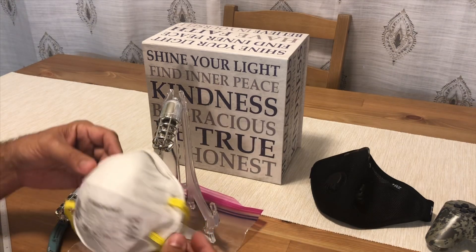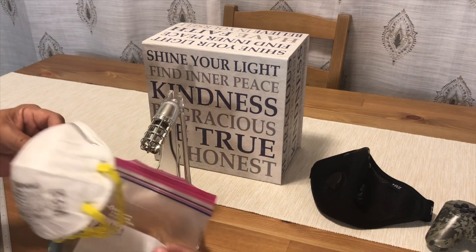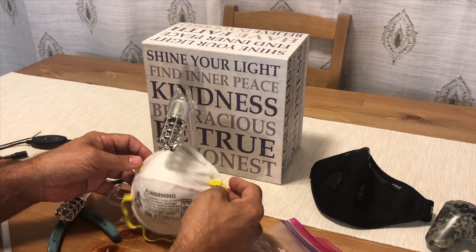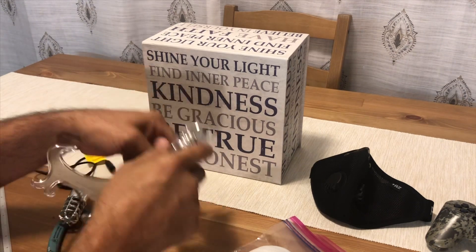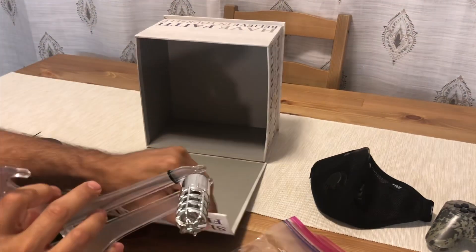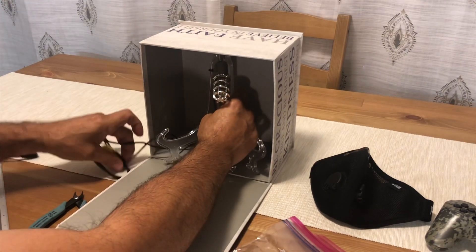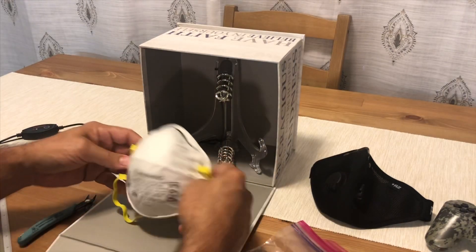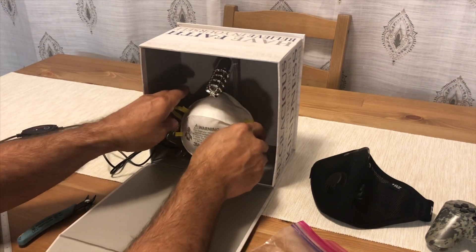The bottom light will simply sit underneath. Once you're out and about using your mask during the day, most people will put it in their purse or bag, so if you have a zip-lock, once you're done, put it inside the zip-lock. Bring it home and place it on the stand, which will hold it in place in order to turn on the light and disinfect your mask. The next step is to take this box — very fitting — and turn it upside down, then bring the base we just strapped and put the other lamp underneath.